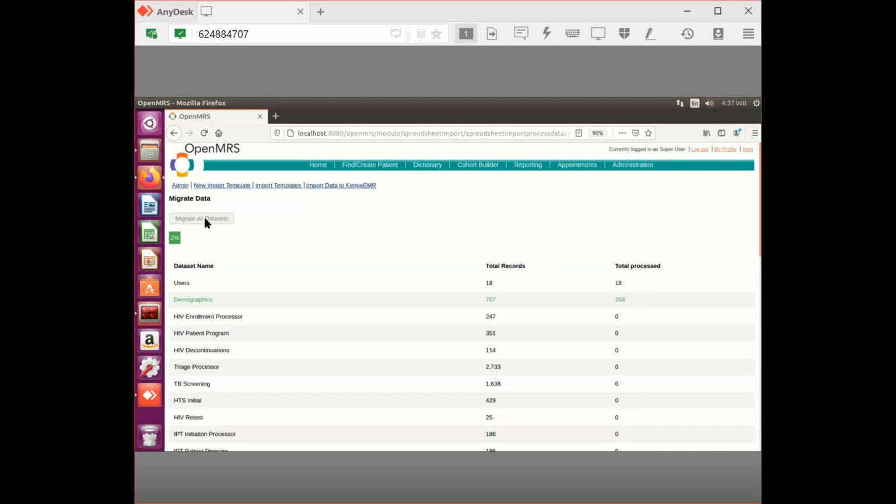So we just be patient. It takes a short time. You can see the progress bar as the percentage increases depending on the number of records processed.